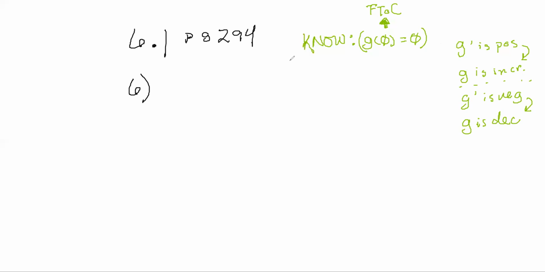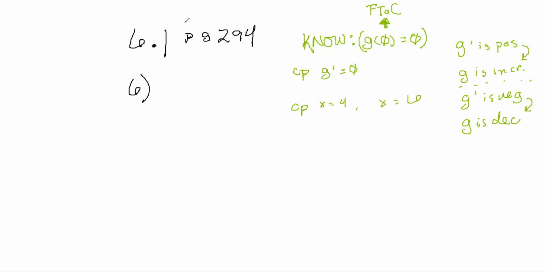I also know things about critical points. I know that critical points exist where g prime is equal to 0. So where are the x values where my critical points are? If I look at this graph, I have 4 and 6 exactly. So I have my critical points at x equals 4 and x equals 6. Now the question is, what are these? We can get to figuring that out. Okay, so that's all I have for starting off with what we know.